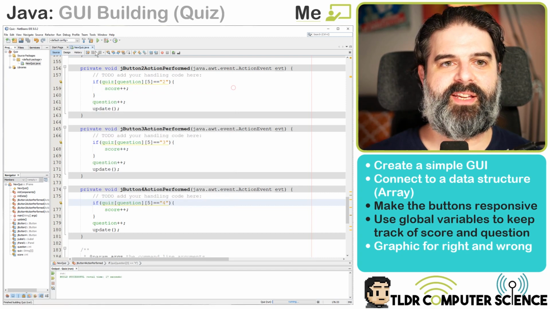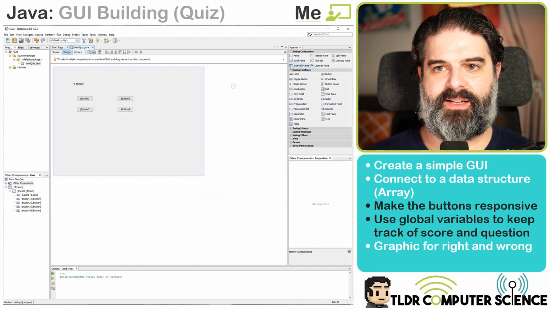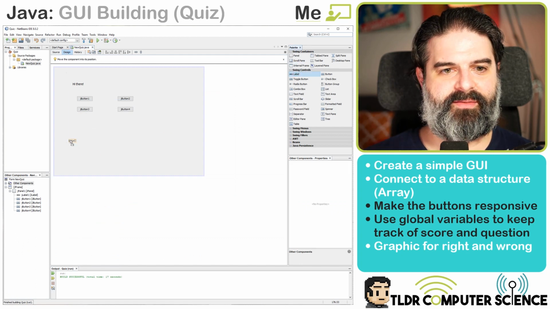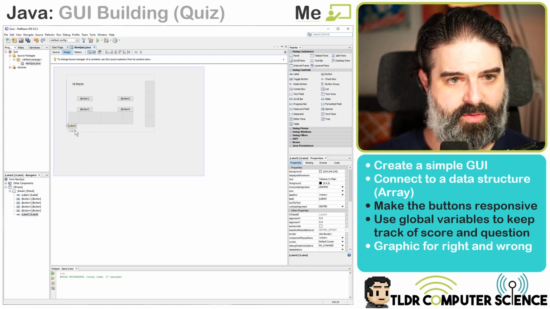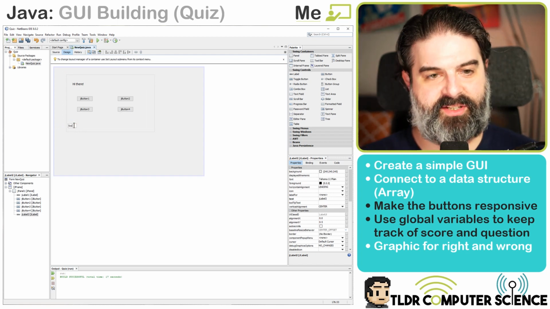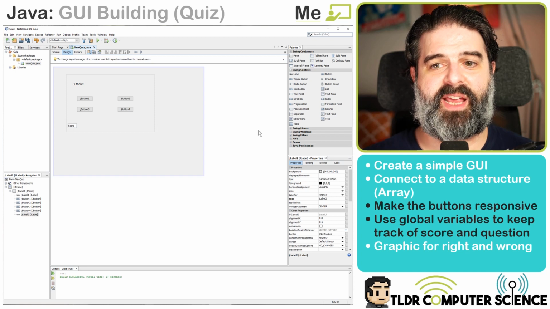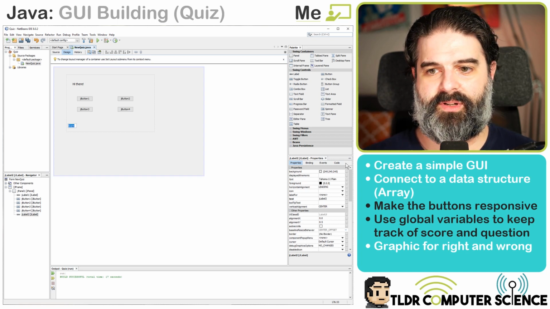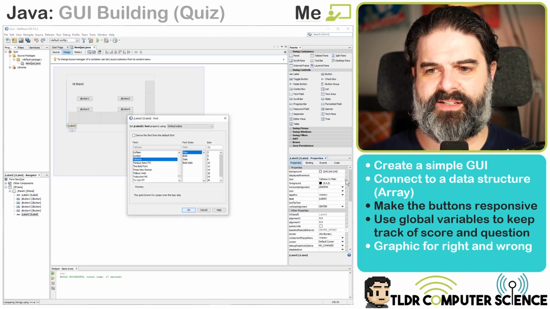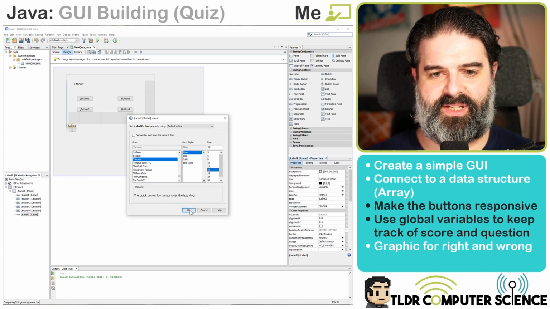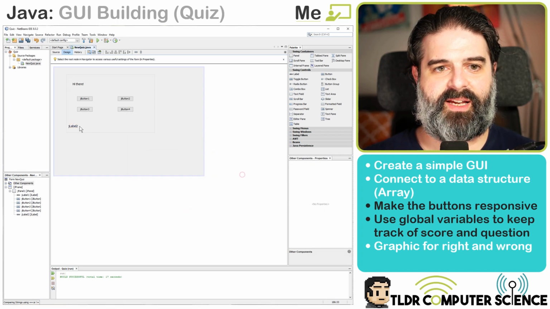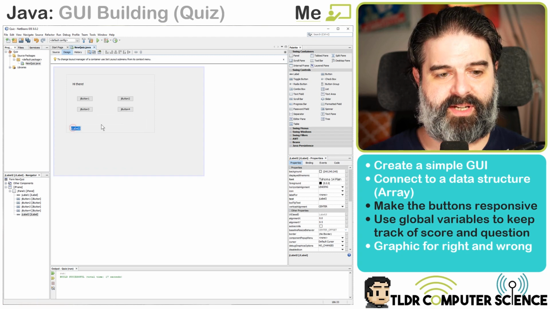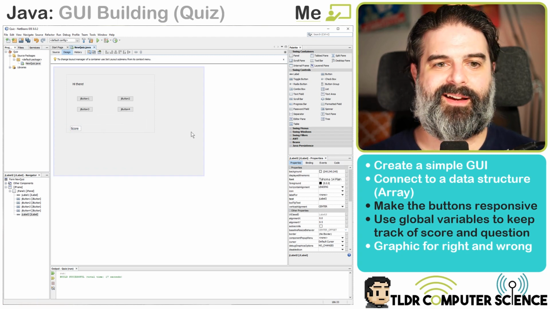So I'm going to close this, go back to design. Let's have another JLabel. Maybe let's have down here somewhere a score. Oops, let's change that. This is not the bit that's going to change. I think we just have something that says score. And maybe make it a little bit bigger, so maybe 14 again. So that's JLabel2. I'm going to say just the word score. And that's quite static, actually.